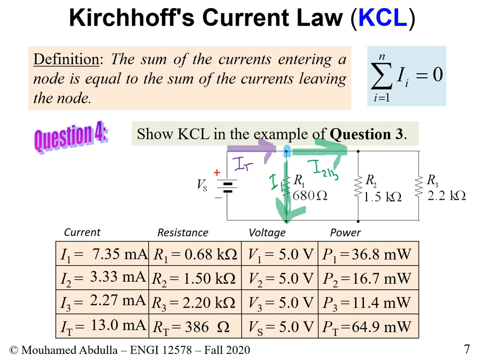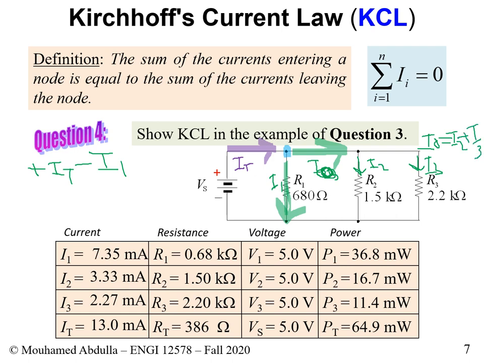So what we could say is, because I total goes into the node, we could write it as plus I total. And because I1 is leaving the node, we could write it as minus I1. And because of I2/3, let's just call it I naught so it doesn't confuse you. Between you and I, you should know that I naught is essentially these two: the current that flows in here, I2, and also the current that flows in here, I3. Okay, so I naught is equal to I2 plus I3.